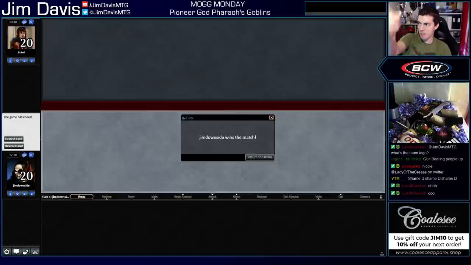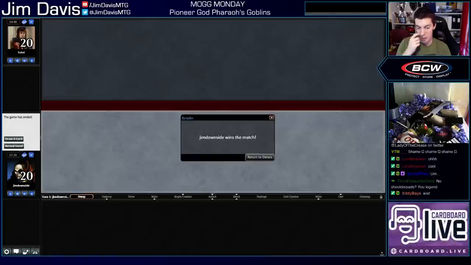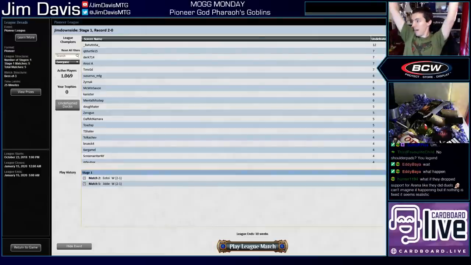Two minutes for winning the game. Maybe they wanted to hide their sideboard tech. Whatever. I'll take it. 2-0! Mogg Mondays!